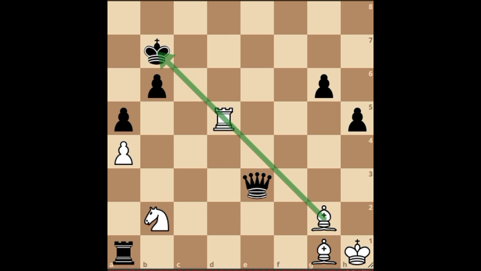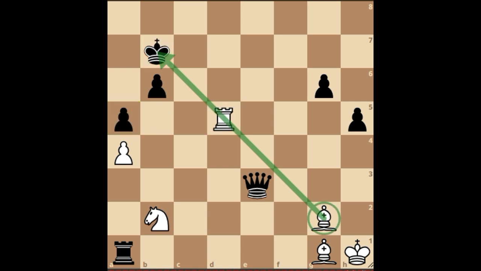Discovered attack is when you have an attack on a piece. In this instance this bishop is attacking this king, but there is this rook that is covering the attack. So discovered attack happens, for example, if they simply take rook takes a5 and there the rook has moved and taken a piece, and also there is an attack on the king, which means the king has to move and this rook is still safe.